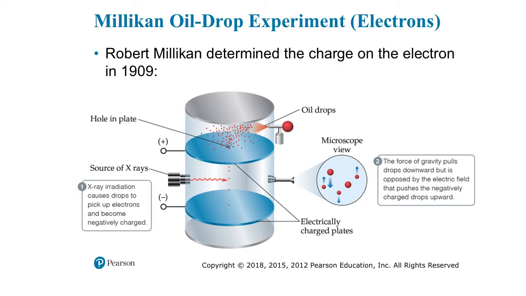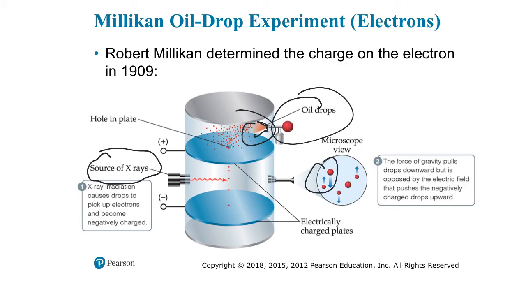So a somewhat similar type procedure to generate the actual particles was undertaken by taking oil droplets and vaporizing those particles. This actually is atomizing your oil droplets. You have individual atoms, so think mostly carbon and hydrogen, and then you intersect those with a high energy source like an X-ray. And then that X-ray can attach a charge to the oil droplets. And so then the oil droplets would contain a charge that had a multiple number of electrons. So maybe one particle has an electron attached to it. Maybe another particle ends up with 2 electrons attached to it.